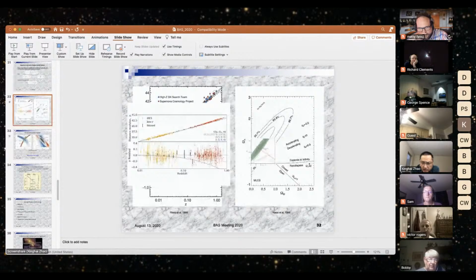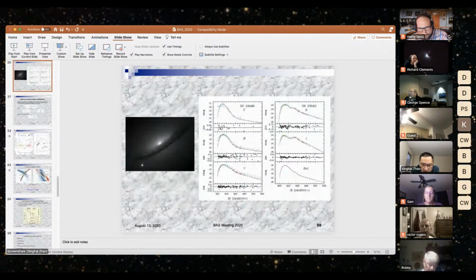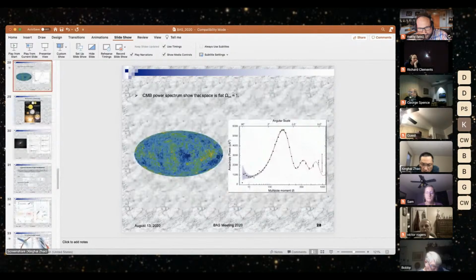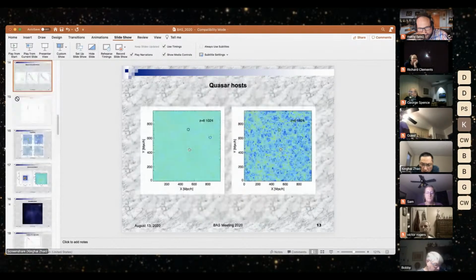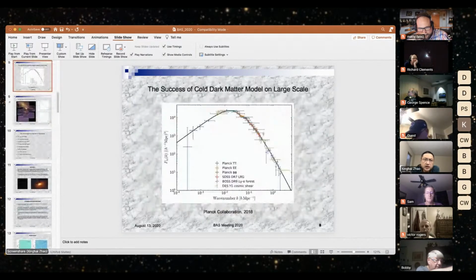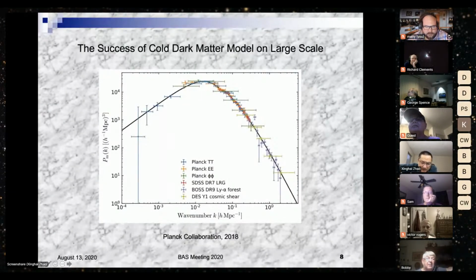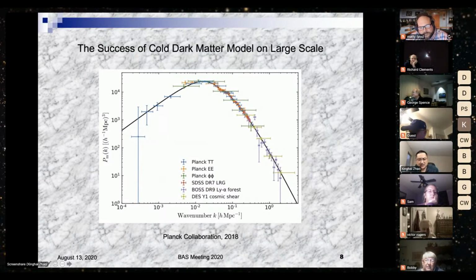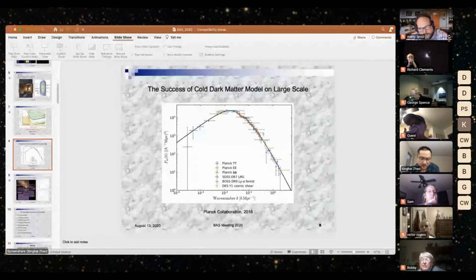Also, I see one of the surveys here. The SDSS is the Sloan Digital Sky Survey, and you probably all knew that. And then the BOSS survey actually studied baryon acoustic oscillation. And then the DES survey, the Dark Energy Survey, they not only study baryonic acoustic oscillation, but it's also a large scale structure survey. Okay, so that's the idea.